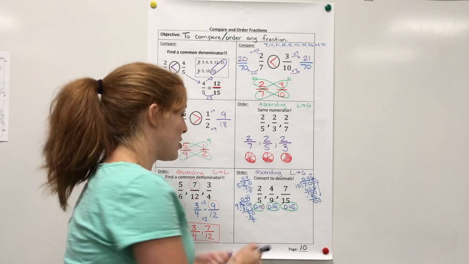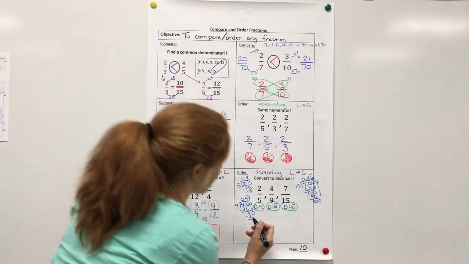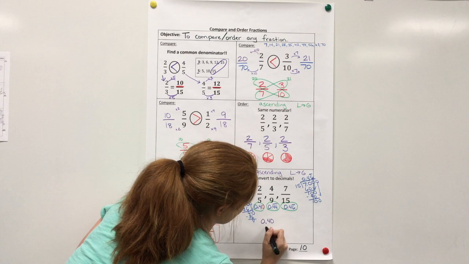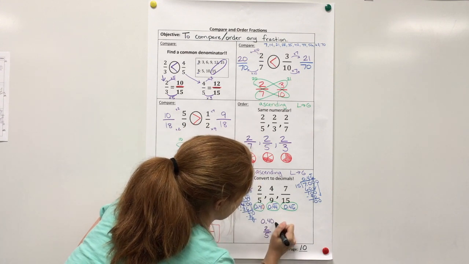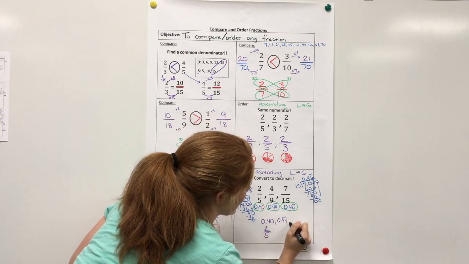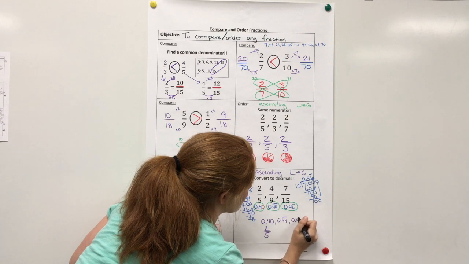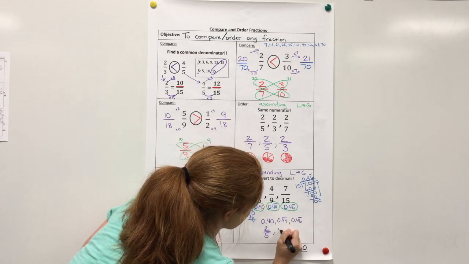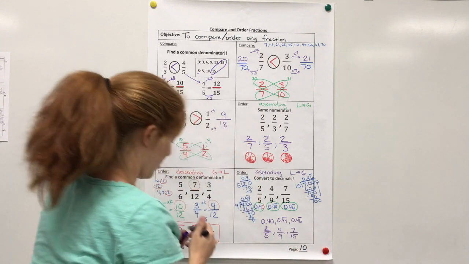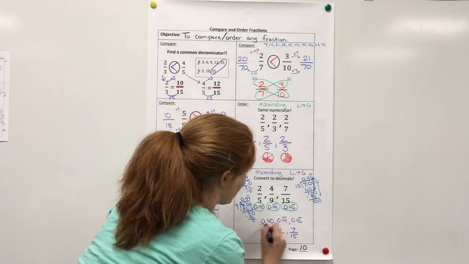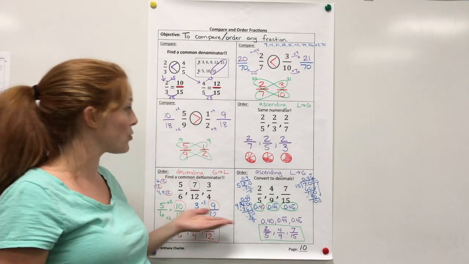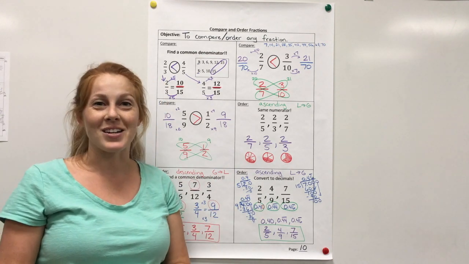Well, the least would be the 40, so that would be 2/5. I'm going to go ahead and write the decimal and the fraction. Okay, and then next would be 44. And next would be the 46. So wow, they were already in order. So that means 4/9 would come next, then 7/15. So there's my answer, back in fraction form. All right, so you got several different strategies you can use, and keep practicing. See you next time.